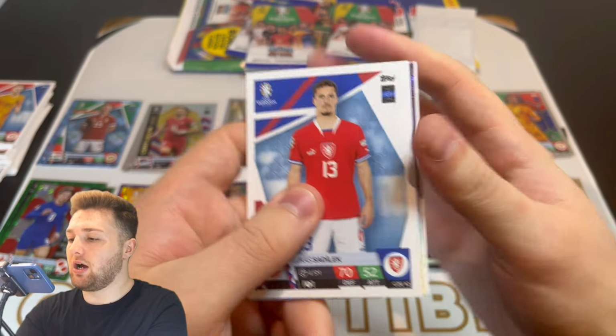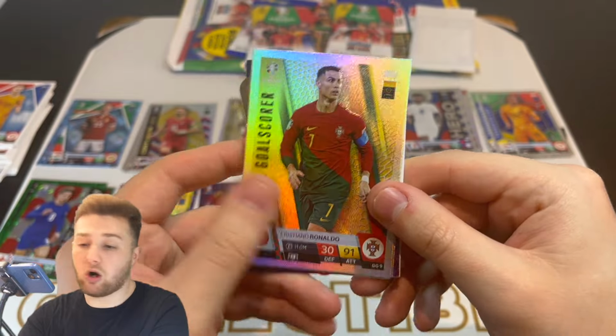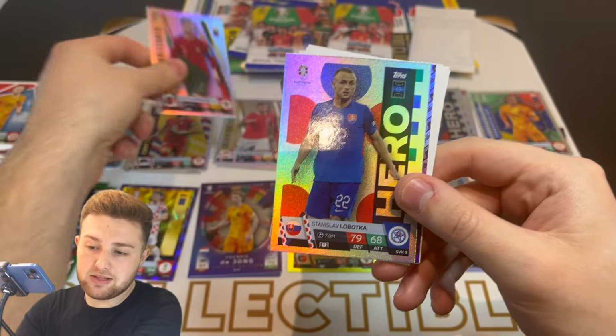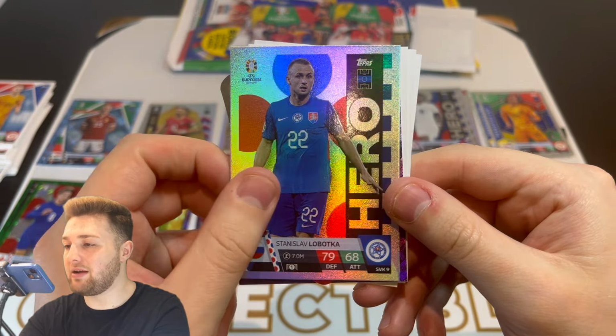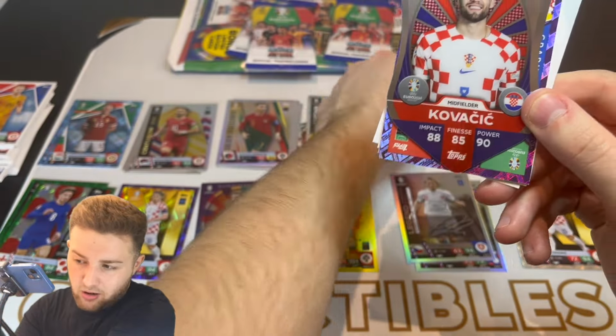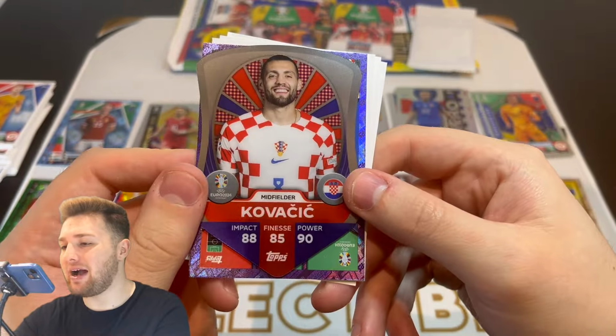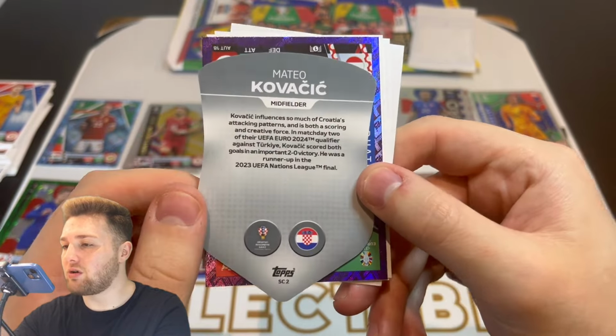Oh, okay. We got there Sadilek of the Czech Republic. We then got a golden goal scorer, Cristiano Ronaldo. Put him down there. Got a Stanislav Lobotka there of Slovakia, hero. Oh, that could be a need, you know. I can't remember if that's a need or not. We got Mateo Kovacic there, impact 88, finesse 85, power 90, shield there for Croatia.